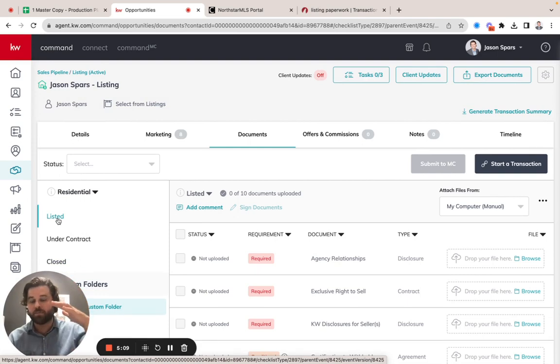So I have some dummy forms already downloaded. Typically, we're sending stuff out for electronic signatures. Or even if we're getting it signed in person, we're going to scan it all into one PDF and send it to our people for their records, and then we need to upload that PDF to here. So usually, you're going to have all of these documents on one PDF. So how do we split them easily and upload them into here?